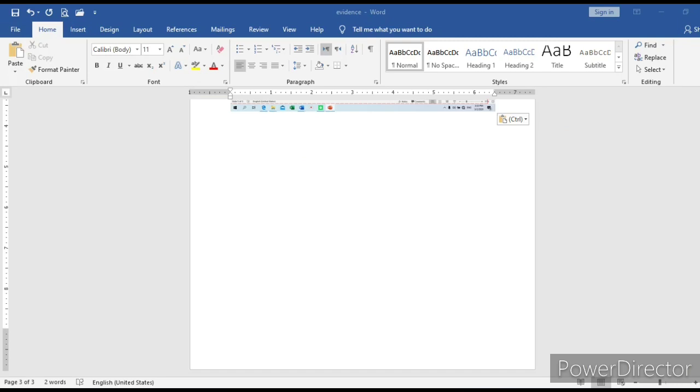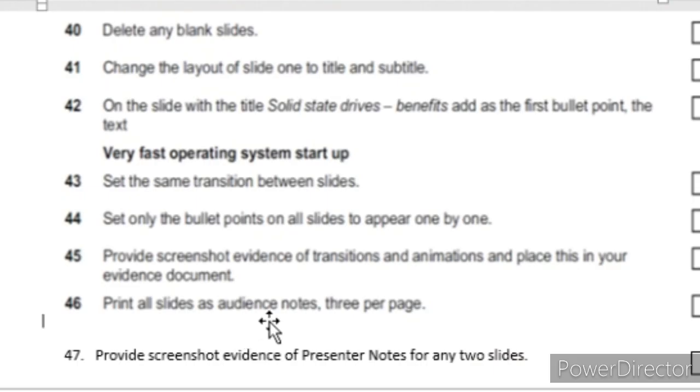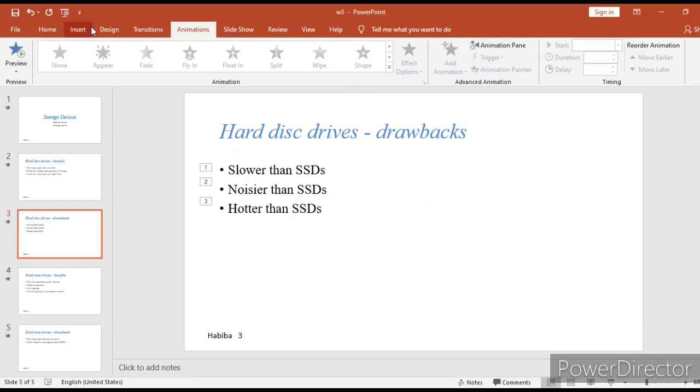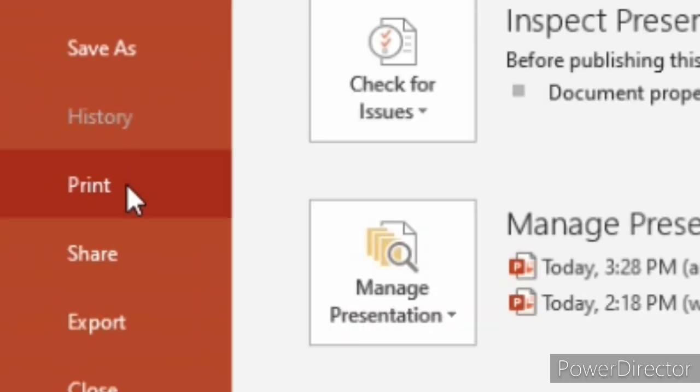Okay, so as you can see here, I've added evidence for each slide of the presentation. All slides as audience notes, 3 per page. So we don't really print in grade 8, but it wants it as audience notes. So to print these audience notes, 3 per page, go to the File tab, then go to the Print option.